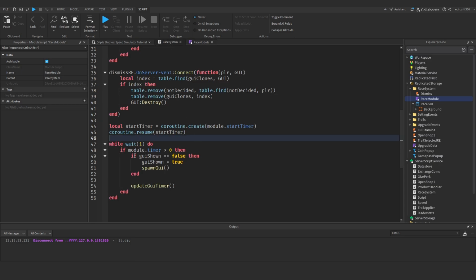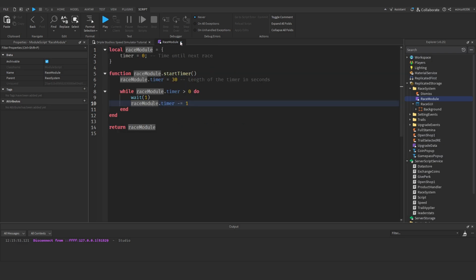Now we go back to here, and because we're checking if the timer is greater than 0, but the timer itself is 0, this isn't going to run this update timer here. We don't want to change this to greater than or equal to 0, because at 0 seconds we're not going to want to run the functionality we're going to add, but it won't be a problem because this runs every second anyway. When this timer gets to 0, soon we're going to implement the features required to actually start the race. So once they're implemented, the 1 second won't matter because it's going to do it anyway. You're not going to see it get to 0, but it's going to wait a second, then teleport everyone, or then start the race even.